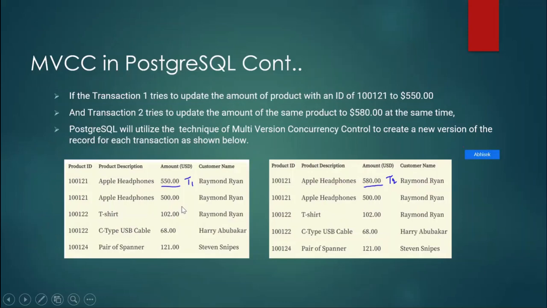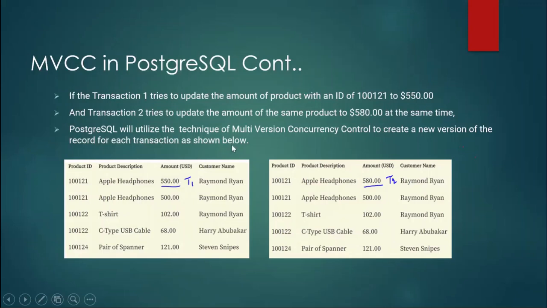Now assume that, for example, T1 is committed. Whenever T1 is committed, the previous version 500 becomes dead, right? And this is the new latest version, 550. But how does T2 know this 550 is the latest version?